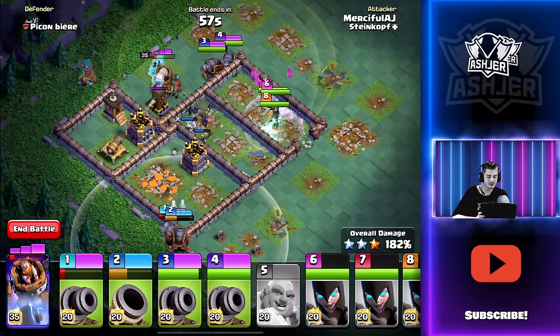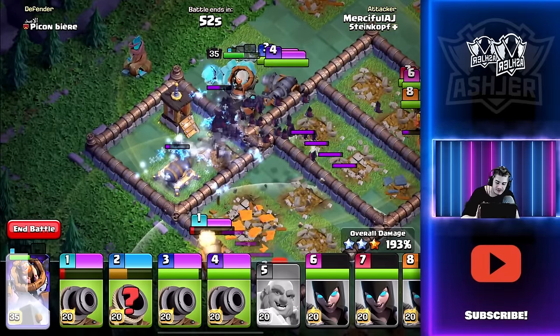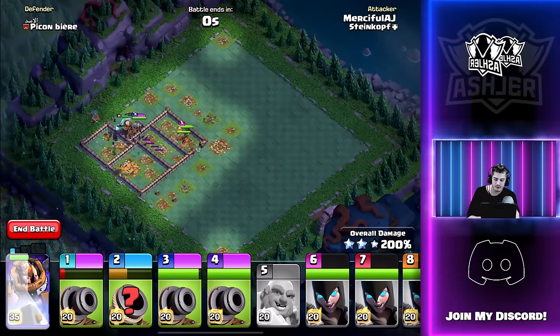We're gonna use the Night Witch abilities. We're not gonna explain ourselves. Look at them go. Look at the Night Witches. Oh my God, they're just demolishing everything. Okay, I pull up.